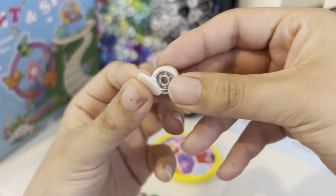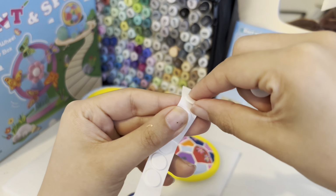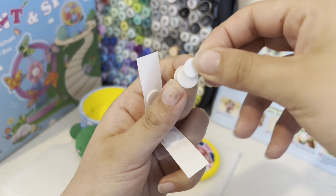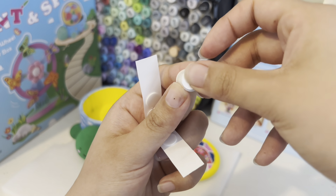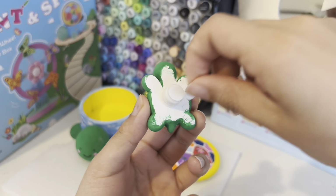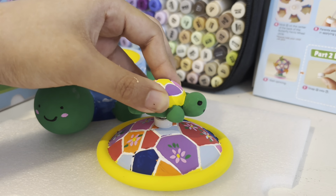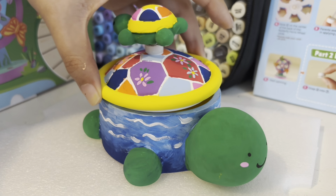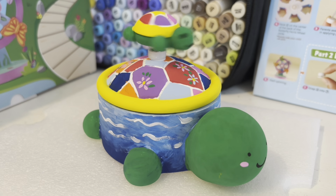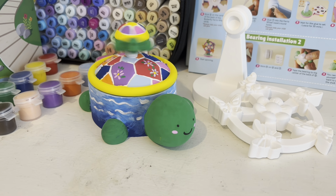Once you're done coloring, clip the bearings and add on stickers to either side. Peel them off and attach it to the bottom of the small turtle and the top of the large turtle shell. Then, place the shell back on and you can spin the tiny turtle on top. This set is so cute and gives you hours of screen-free fun during an arts and crafts date with your friends.